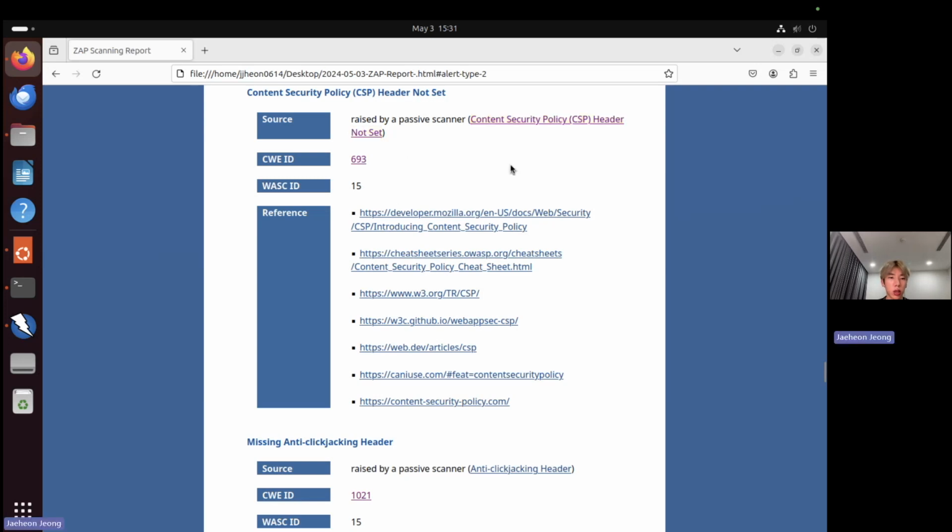To analyze the impact on the CIA triad, attackers can exploit vulnerabilities like XSS to steal sensitive information, which compromises confidentiality. And it could manipulate the content of a web page, so it'll also compromise integrity, and it could also disrupt the availability. To mitigate the vulnerability, configure the web server to include the CSP header in all HTTP responses. The header specifies the rules for resource loading and execution, thereby restricting the capabilities of potentially malicious scripts.